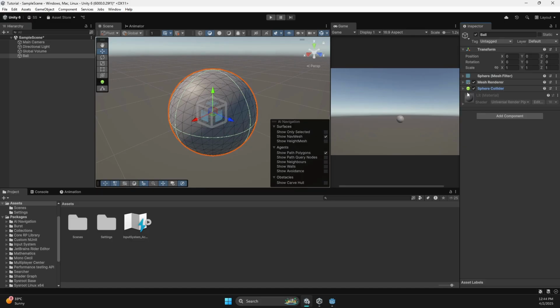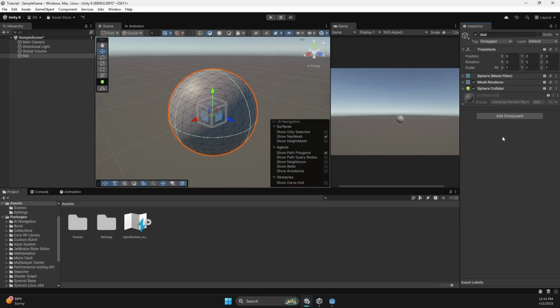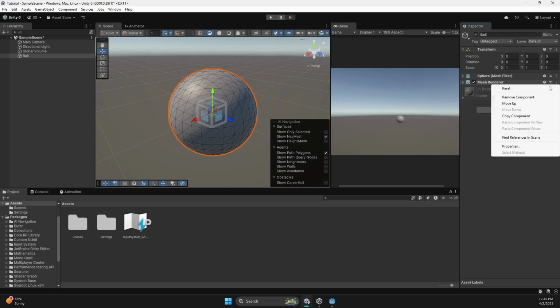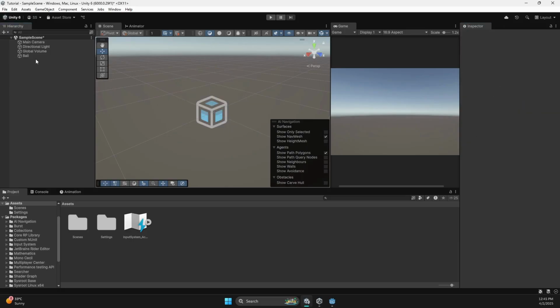I can obviously remove these components, and if I remove all of them, this is just an empty game object which has only this transform available within our scene.